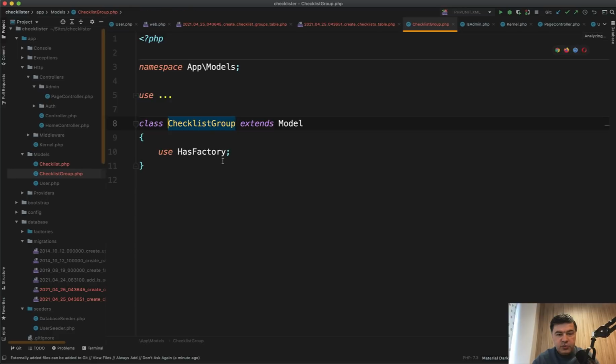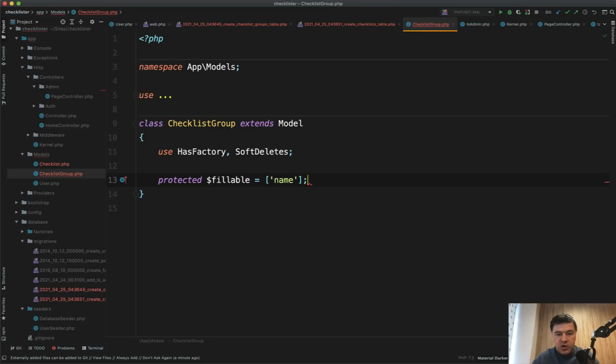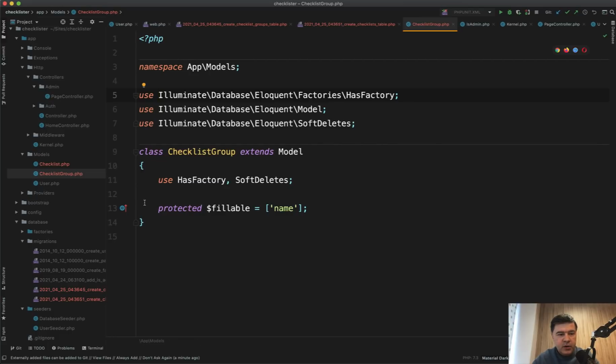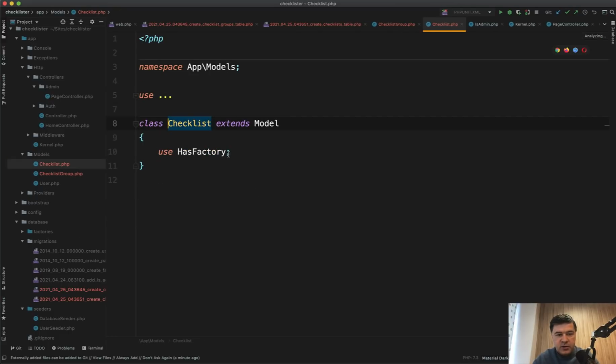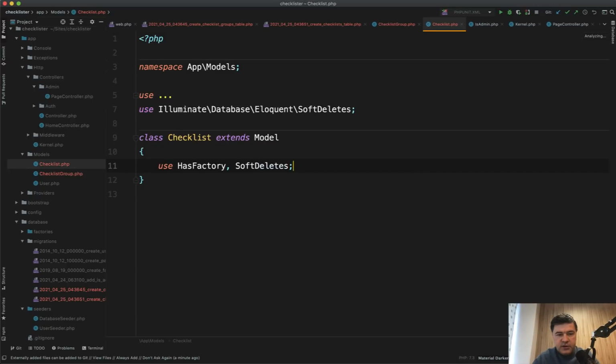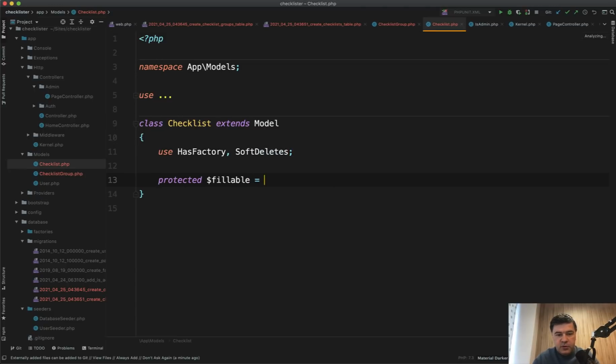So ChecklistGroup uses SoftDeletes and fillable name. PhpStorm autocompletes some stuff for me, like SoftDeletes here. And then Checklist, same here, SoftDeletes and fillable checklist_group_id and name.